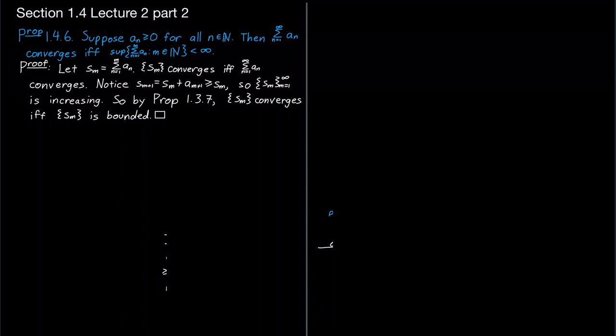And that is all there is to that. That happens pretty often with proofs about series. If you've already got a result from sequences, you can translate them over.